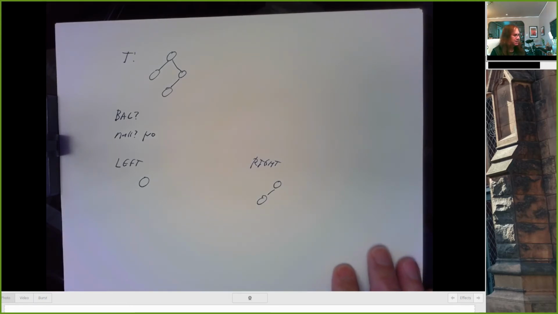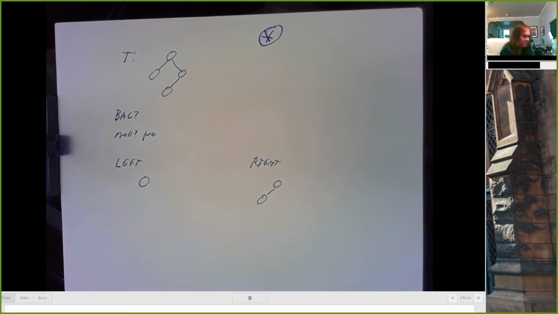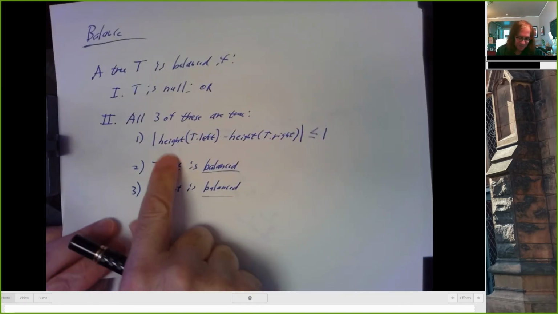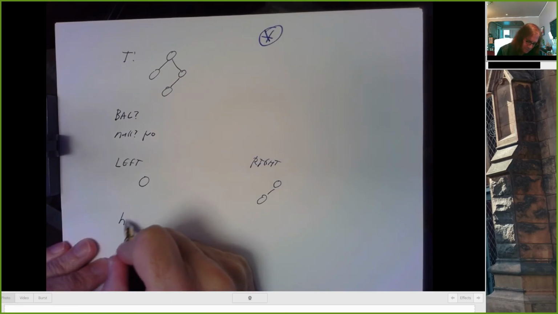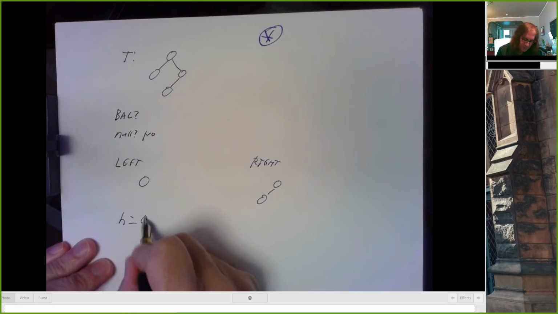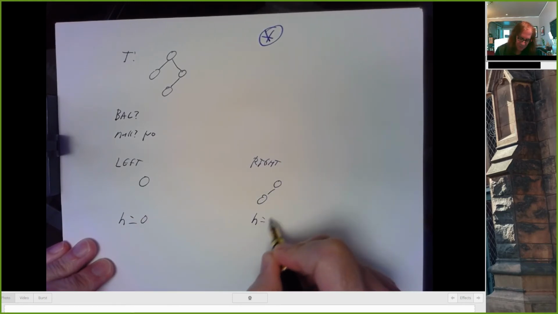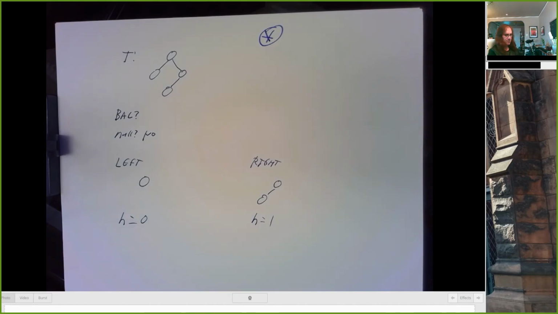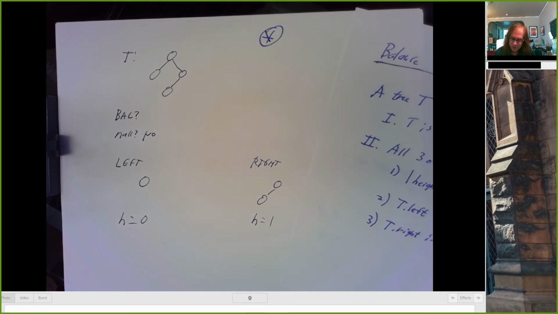All right. So now to know if our tree is balanced, I'm going to put a little asterisk here because this is our main question. To know if our tree is balanced, we have to look at the height of the left and right subtrees. Well, the height of a tree with just a root is 0, and the height of a tree with one node that's one hop from the root is 1. And so the heights differ by less than or equal to 1. So step 1 is true. So condition 1 is true.